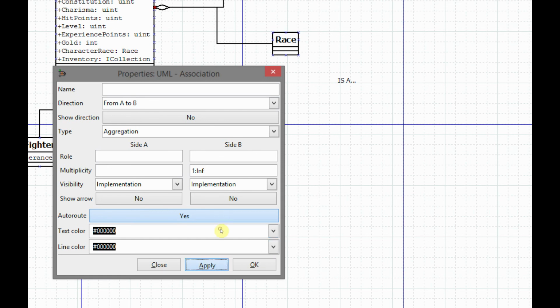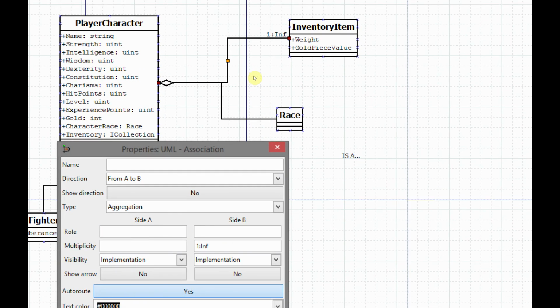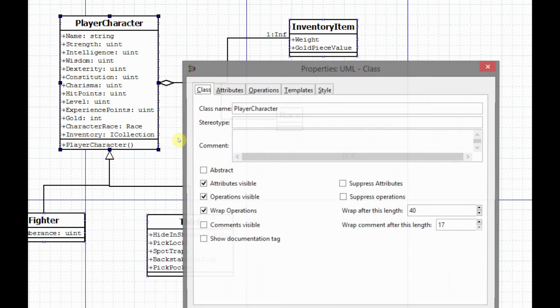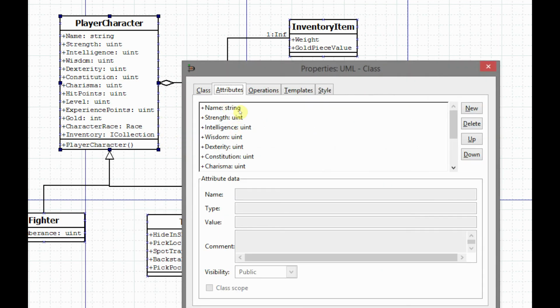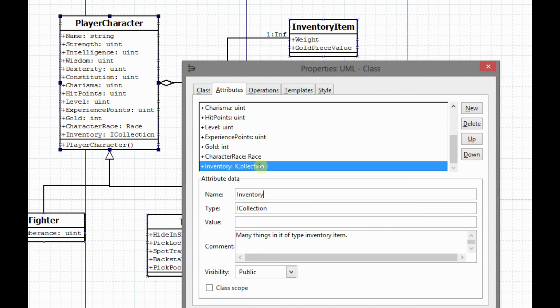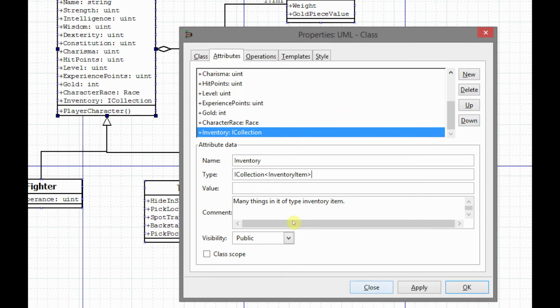And what this means, when I click on it, you can see that it adds it here. What this is telling the programmer is that inventory item is going to appear in inventory, and this isn't really clear, so let's make this a little clearer. I just said it was a collection. I didn't say a collection of what, so let's fix that. If I put in here inventory item like that, now we have the ability to tell what the real relationship is here. That's better.